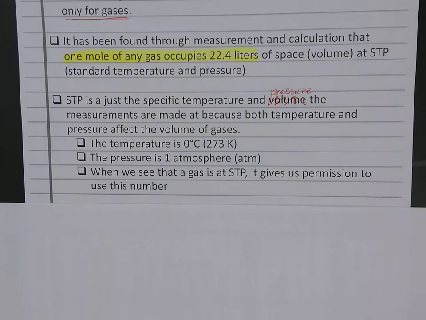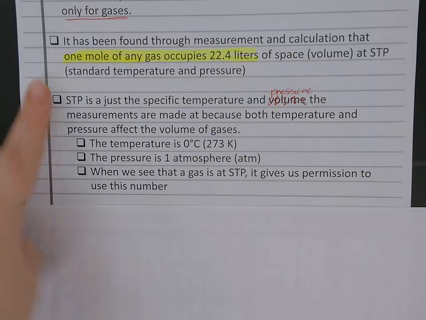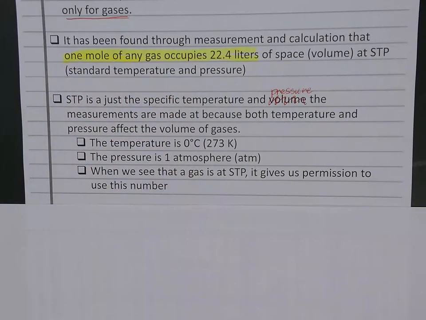So what we're going to see in our questions is it'll present something like, how many moles is this gas? And give us maybe a volume. But it will specify in the question that the gas is at STP. So when we see that the gas is at STP, it gives us permission to use this conversion. It gives us permission to say that 1 mole of the gas is 22.4 liters. We can use that relationship. Okay? So that's how the STP part affects our questions. It doesn't affect how we do the math, it just gives us permission to use that number. Right? It's under the right conditions.